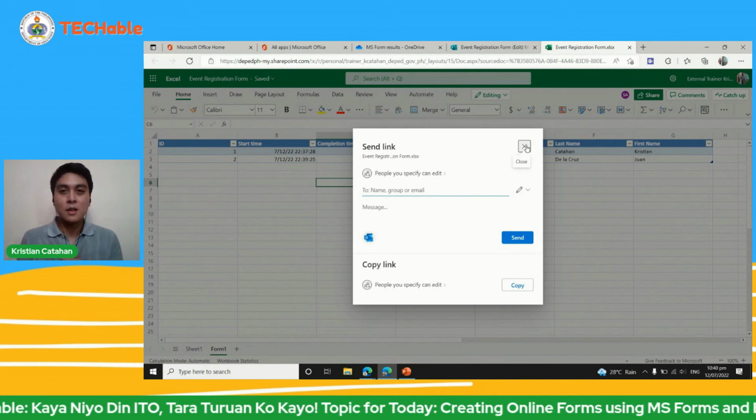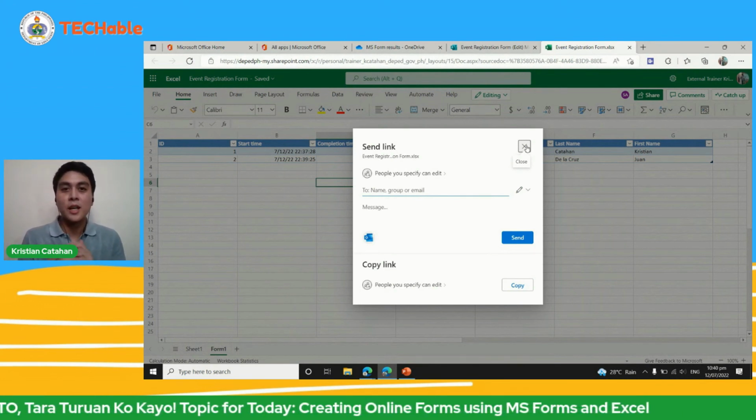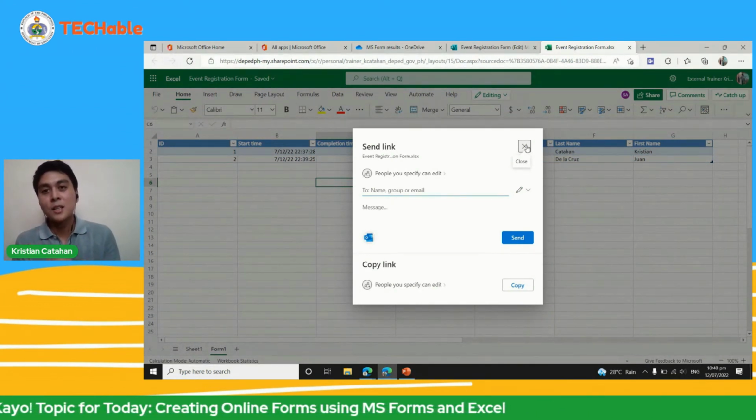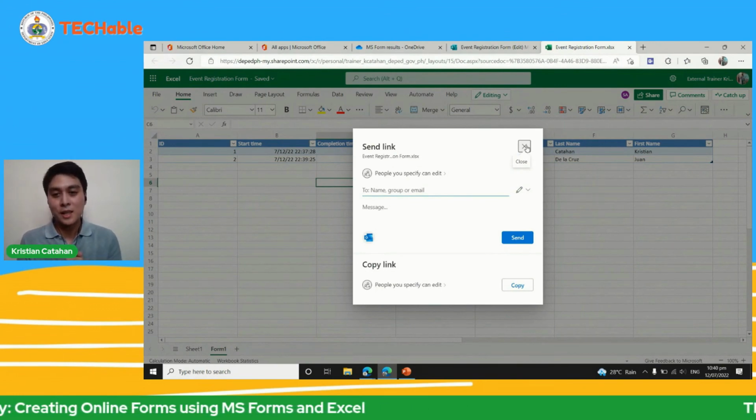So that's it. That's a brief overview of how you create online forms and at the same time, track yung responses niya in real time. And there you go. That's how you create an online form using MS Forms and then track the responses in real time. So sa mga gustong i-explore yung features ng Microsoft Forms, again, you can go to portal.office.com, log in lang gamit ng inyong DepEd Microsoft account, and you should be able to see the products there. Kasama ng Microsoft OneDrive. Alright?